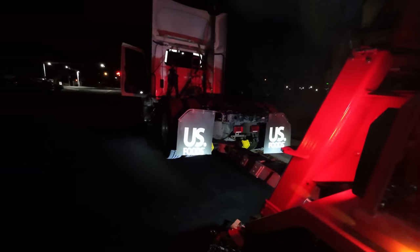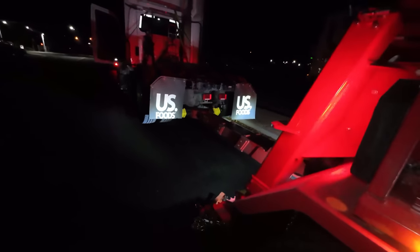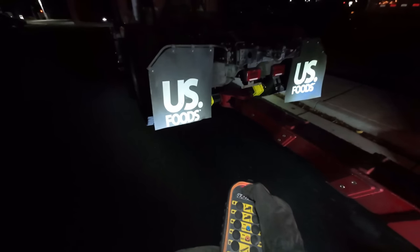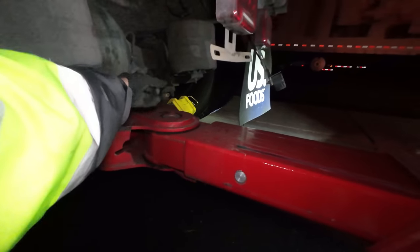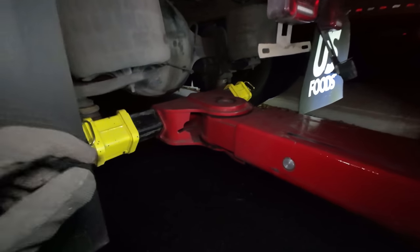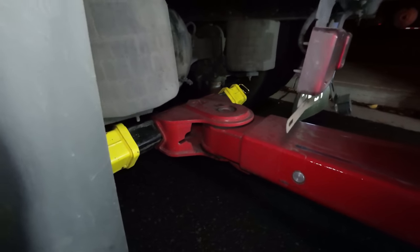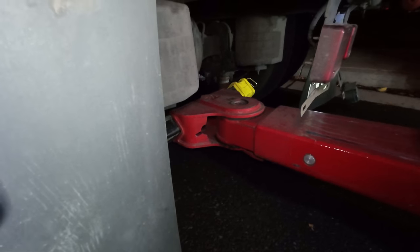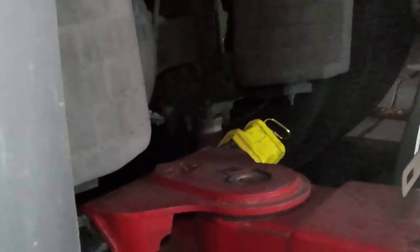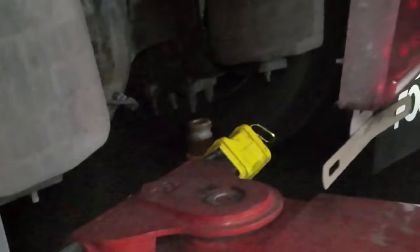Extend out. Now we're going to set down. I'm going to use a remote so I can show you. I said I was using the U-bolt cups. It's those there. They just collar around the U-bolts. I'll do it with this so you can see. Right, look at the one over there. Forgot to dump my air. Let's see how they just go up and grab the U-bolt there.